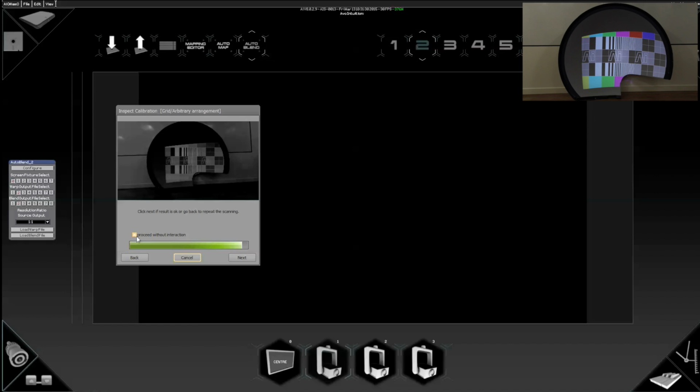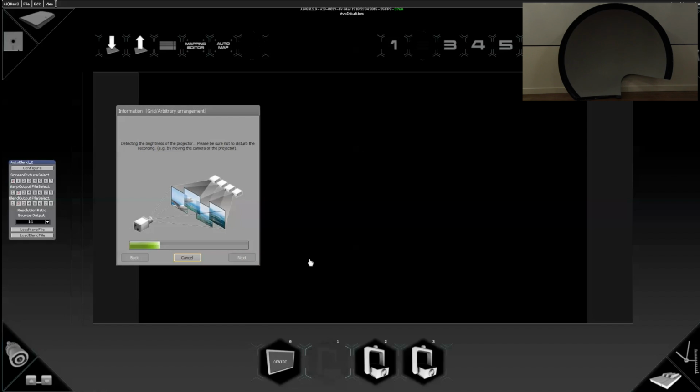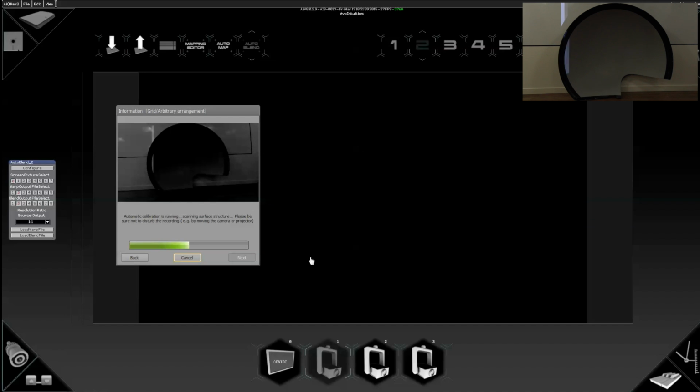Now it will go through all of the rest of my outputs. I click on next, and it proceeds on to the next projected output now. The same set of vertical and horizontal lines.